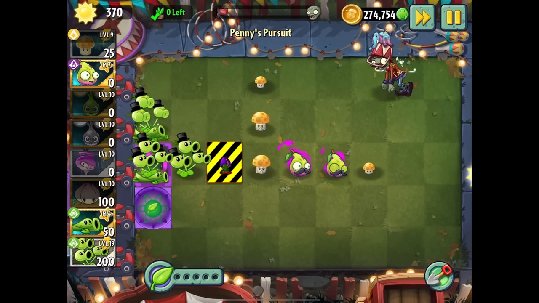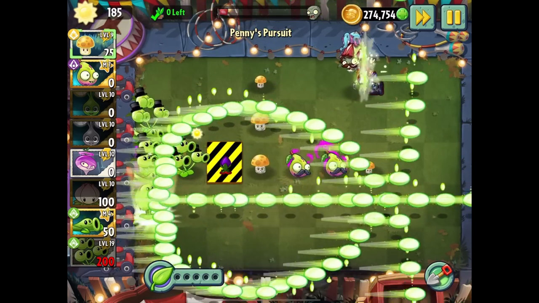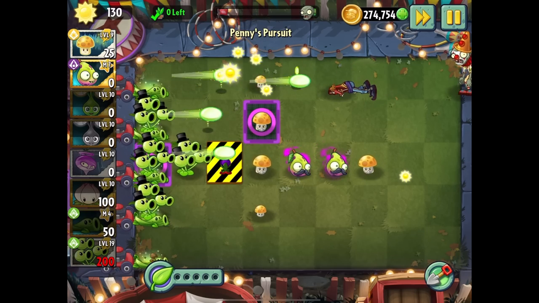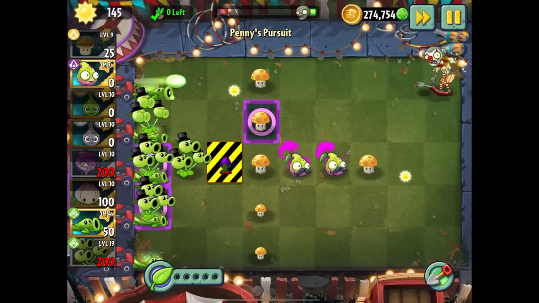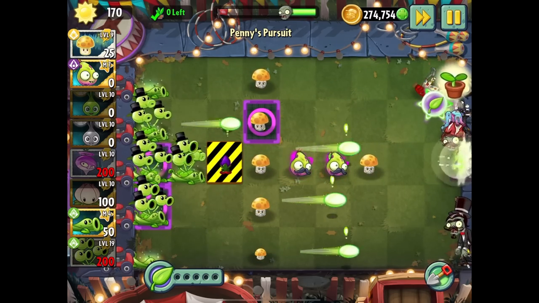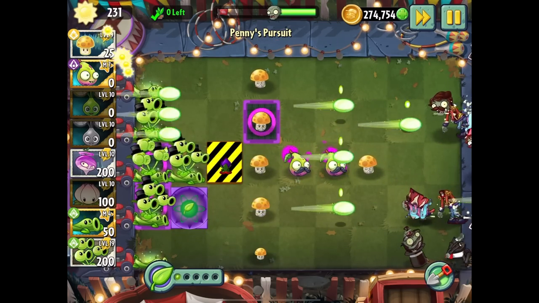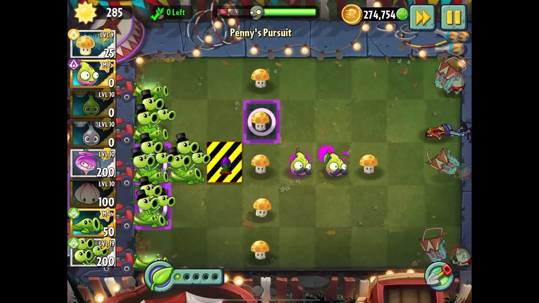And then, sure, we hit him a little bit. Just a little bit, not too much. These things are only 50 now. We got them so cheap. This is gonna be easy, right? This is gonna be easy, I can tell you that already.